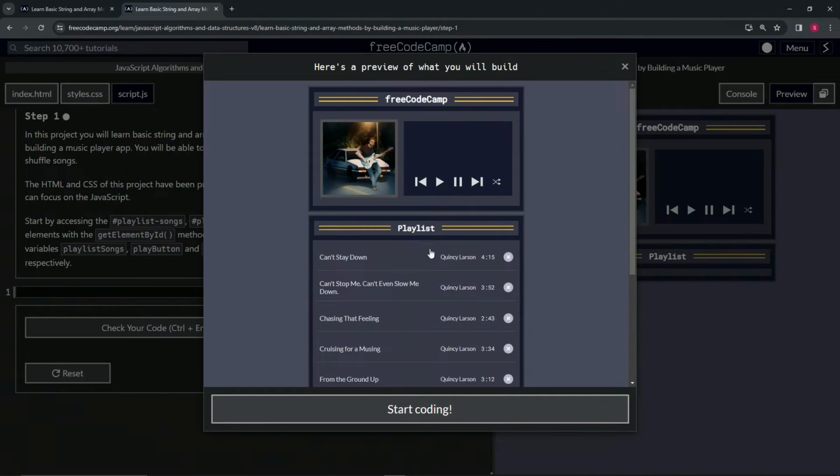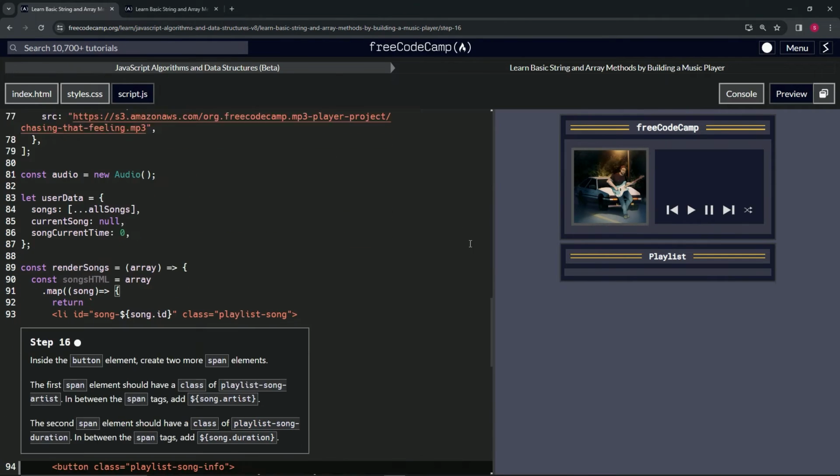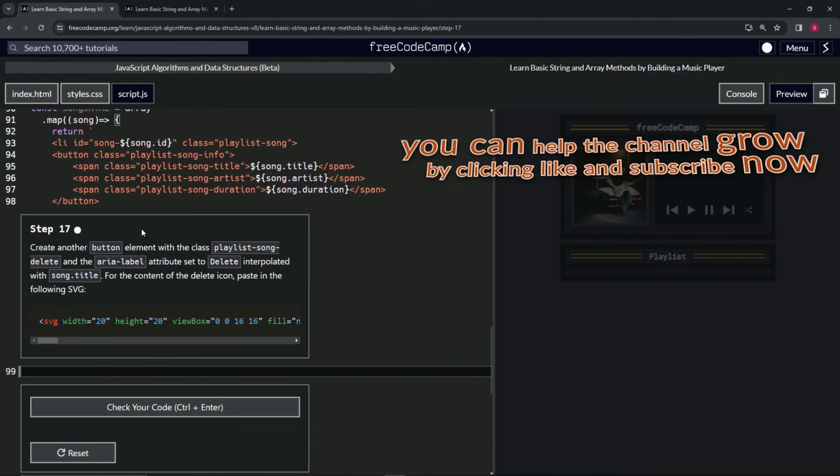And basically at the end of the day, we're going to put them in like this when we do some extra CSS work. All right. So that's what that is. Let's check the code. Looks good. And submit it. All right.